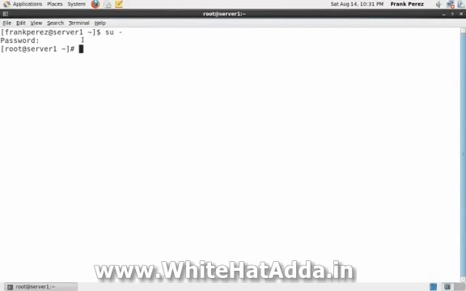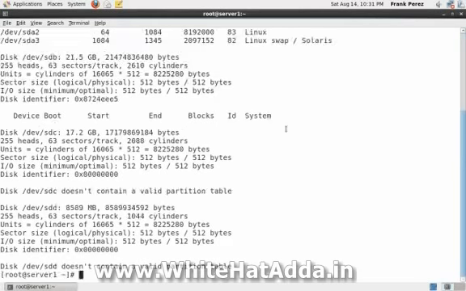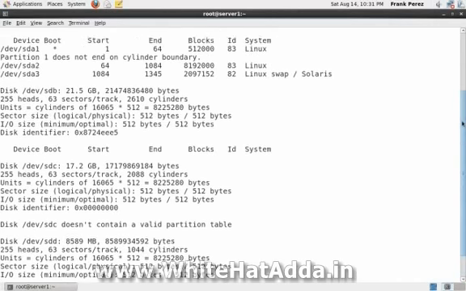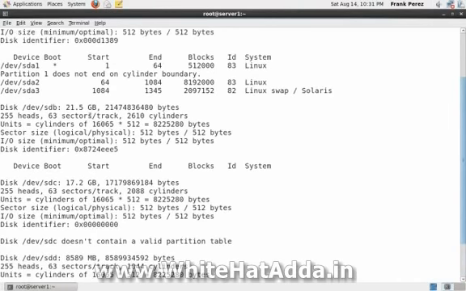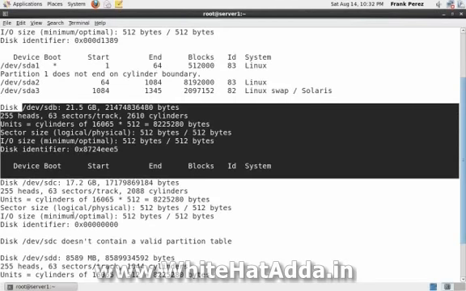Alright, so now that we're logged in as root, we're going to want to type in the fdisk utility -l to list out the available drives. So you'll see that we have 4 drives now in total. Our SDA, which currently has a partition table. Our SDB, which does not have a partition table.